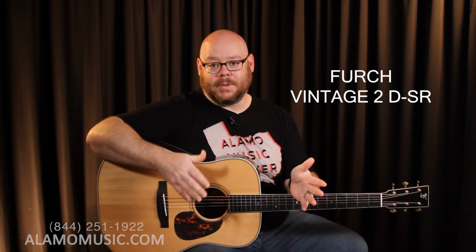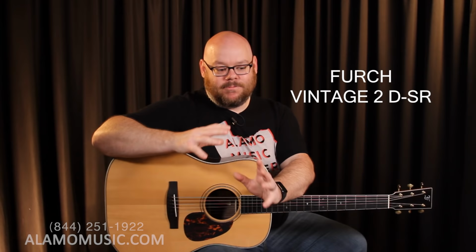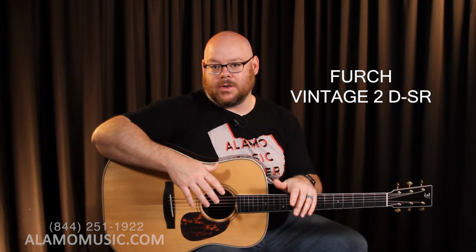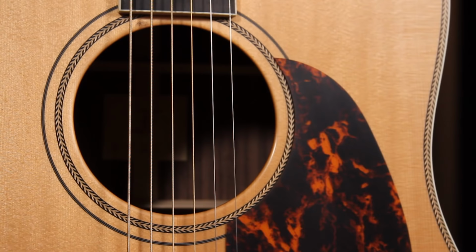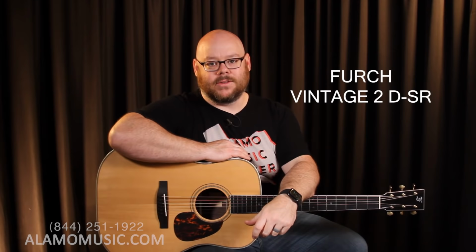Now, the bracing that's been done and the hand voicing that's been done on the top is what I'm going to blame for the experience that I get in playing this beautiful guitar. Now, you can look at it and be taken back by the simple but elegant inlay done in perloid, the herringbone binding, and really all of these aesthetics that we typically would see on a vintage style guitar like an old Martin. But this does something that a lot of dreadnoughts that I've played don't do.